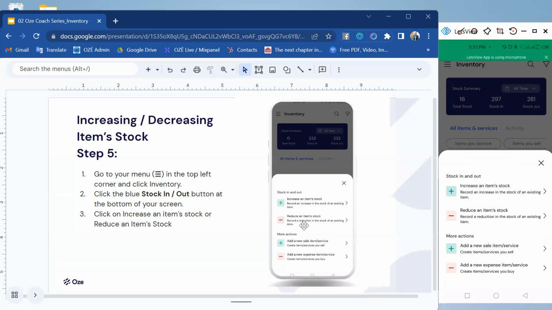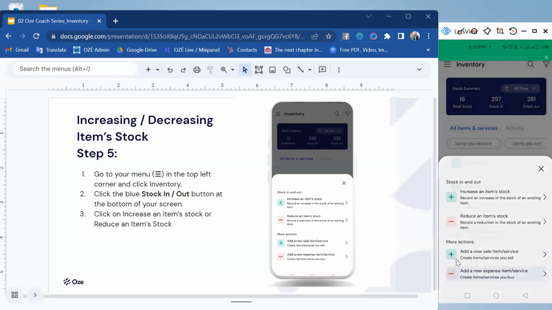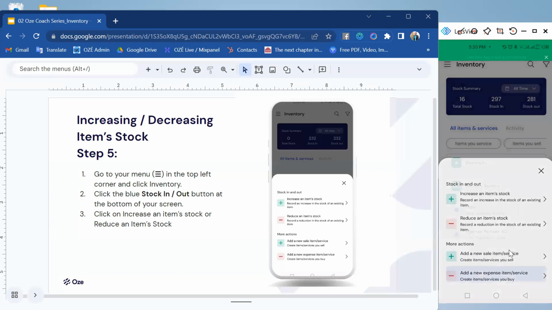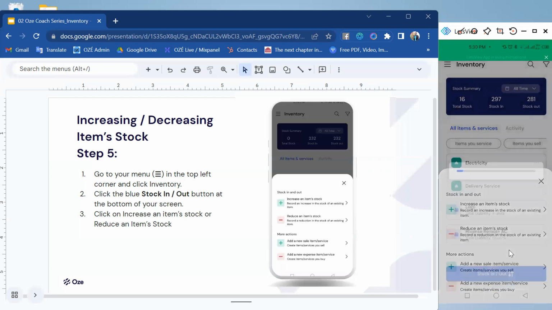And the way to do that is by clicking on the stock in, stock out button and choosing the more actions area, the bottom here. So you click on add a new sale item, and then you choose a service. When you choose a service, you are adding service items relating to your service business, so that whenever you provide a service, those categories will pop up in your transaction screen.